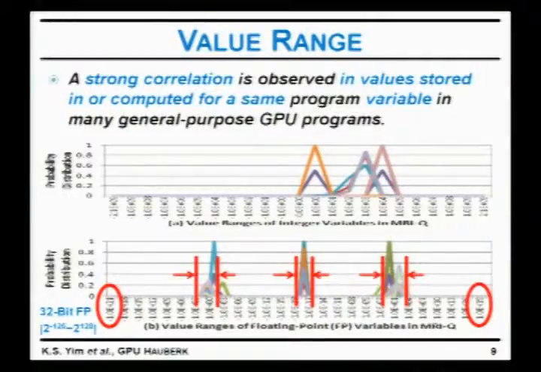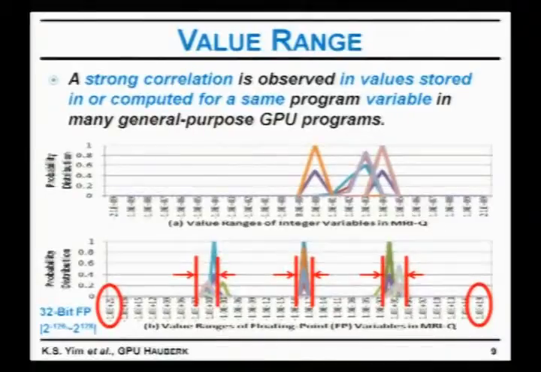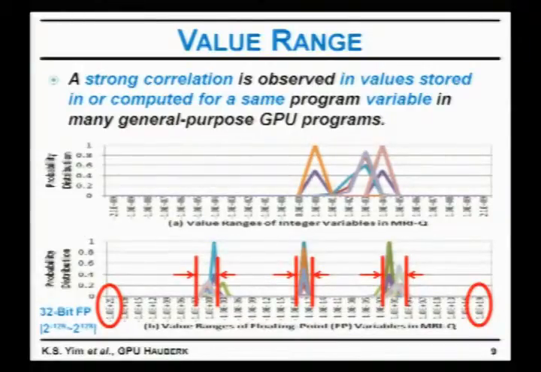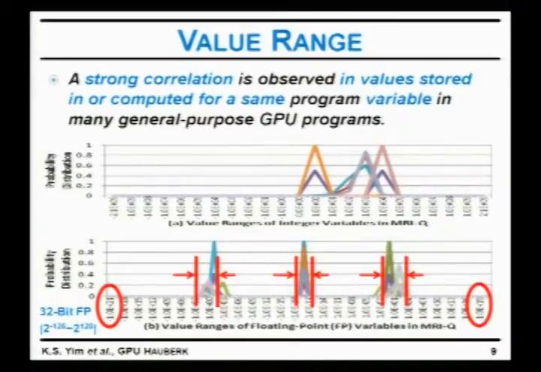This is motivated by this measurement data. We profiled the value range of integer and floating point value of multiple programs. And this is one from MRIQ program. And here you can clearly see those variables only use very small range of values. Floating point value, even assuming single precision data, the value space is really wide. Example is 2 to the minus 126 to 2 to the 128. Very wide space. But the program written by human are actually using only part of this space. But the fault itself causes a random change in the value. Fault can occur in any bit in the floating point value, and it almost changes the value to any random value. The fault in this value could go to anywhere in this range of space. If it goes here, it clearly largely changes even the averaged value, and we can detect it. So that's the main design idea.